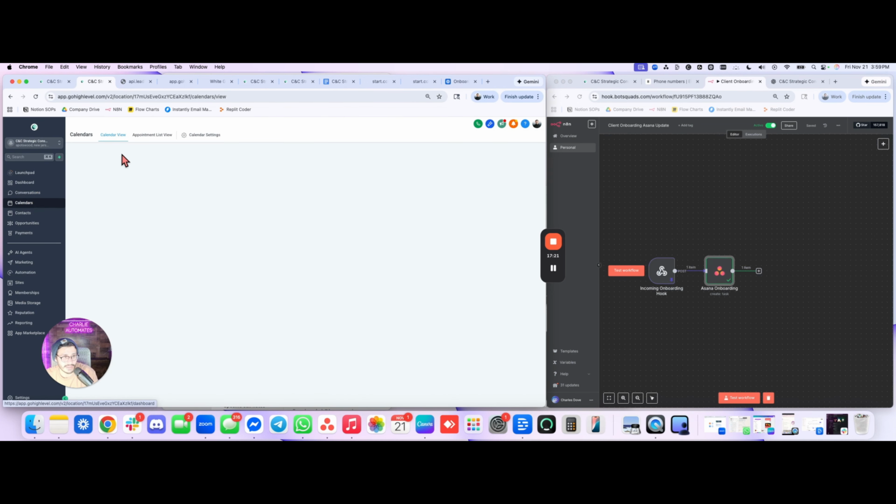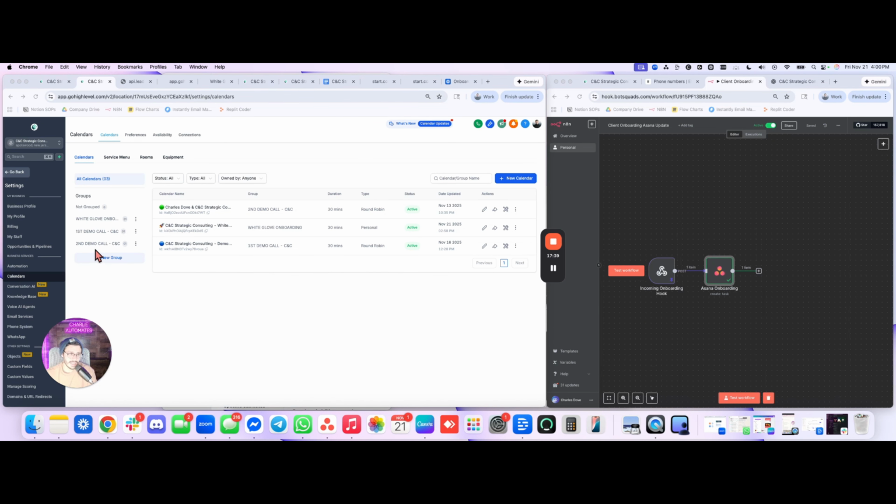I didn't want to overcomplicate anything, but I think I showed you the calendars and how I set up everything in the calendar section. So I have two calendars, as you'll see, for sales, and I have one for onboarding, and I set up a few different groups. So I like to set up different groups for each of my calendars, and that way you can activate workflows based off of the groups as well.